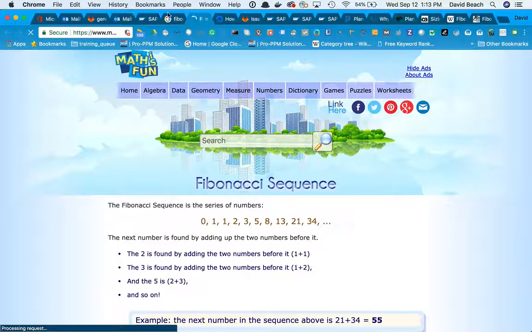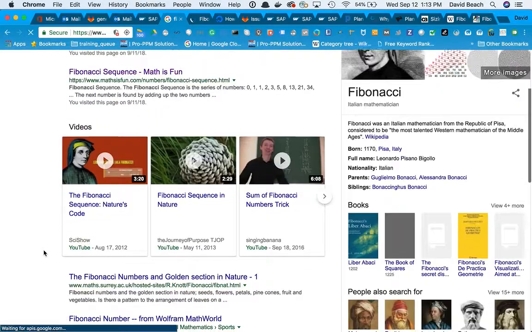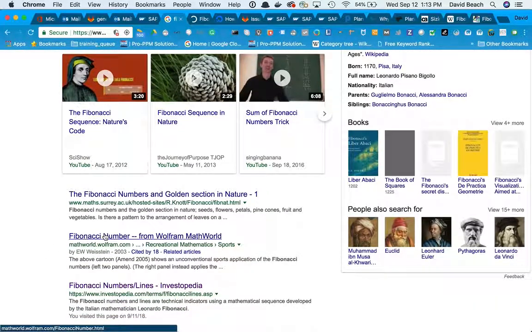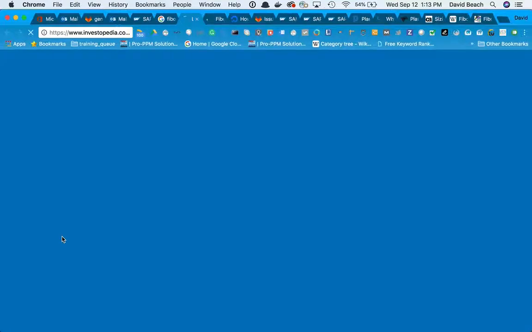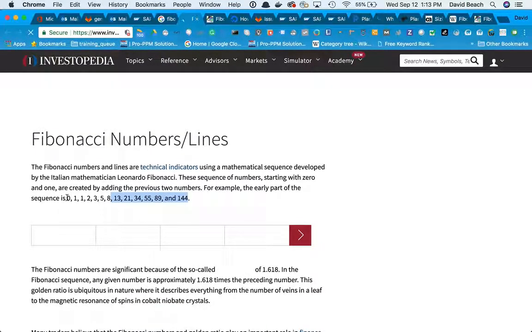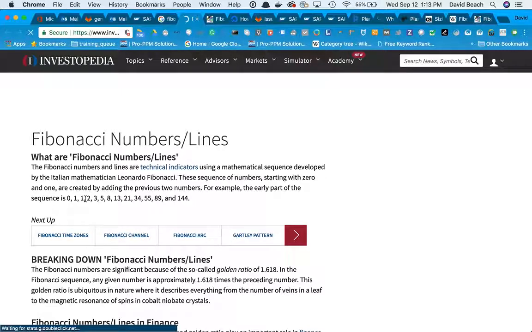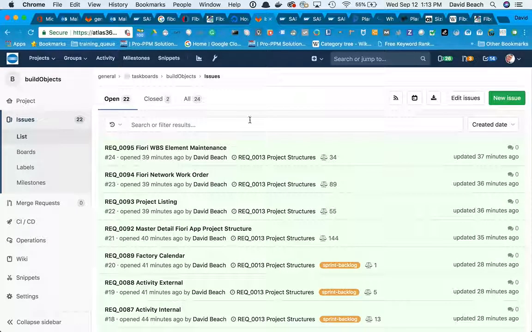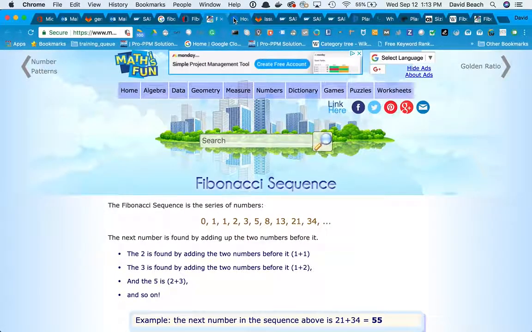Oh, that's not sufficient. Let's pick one that's a little bit more of the sequence. Yeah, that's this one. So we let this pull up here. Right, so this is the range that I've done from 0 to 144. So 1, 2, 3, and so it goes up exponentially. So 144 being much more complex, 1 being very simple. So if we go back to our boards here, when I've listed them, so 34, and we looked in there, the 34 was somewhat in the number.